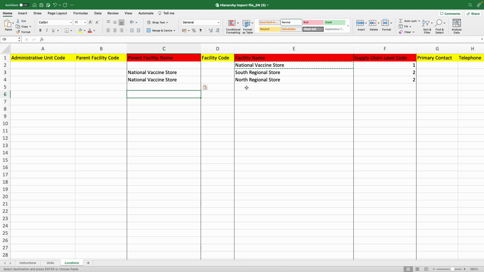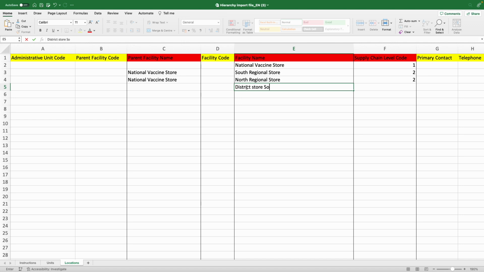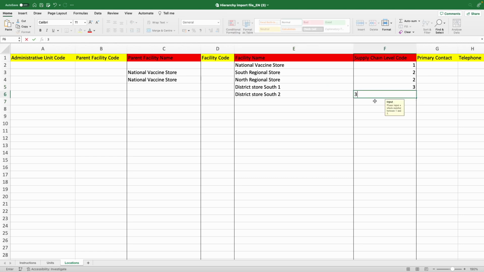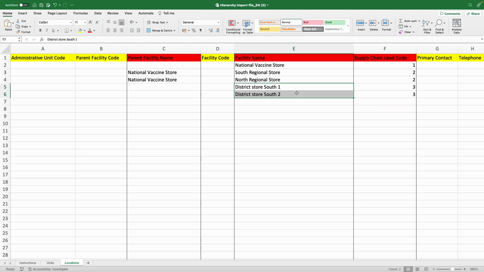Then I can start entering other levels, for example my districts. Let's assume that I have district store South 1 and district store South 2. These are level 3, and both of them report to the South regional store, so under parent facility name, I can just enter South regional store.